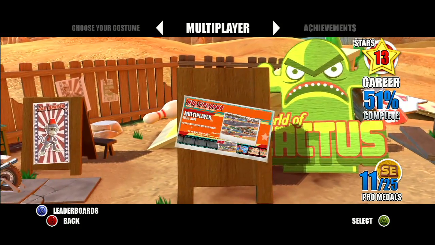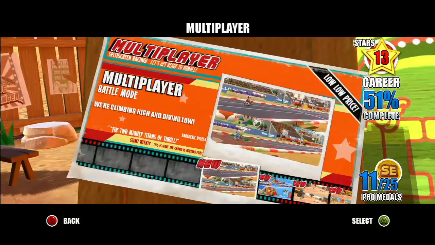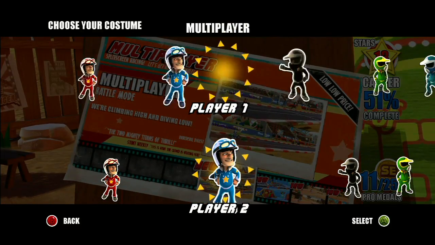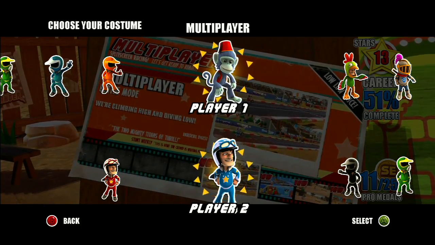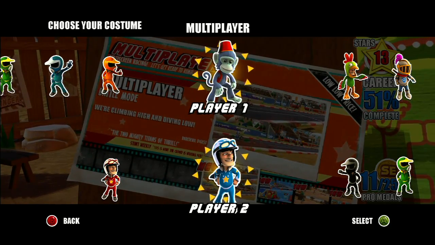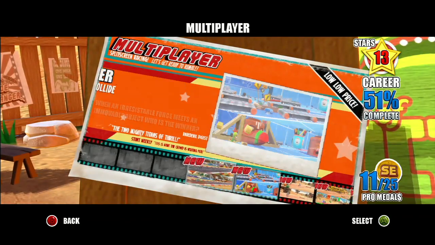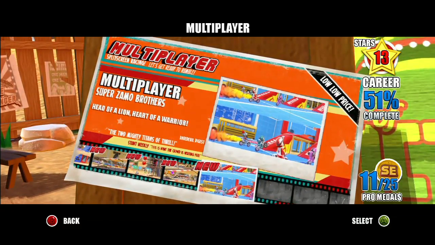Multiplayer is restricted to being just local, so you can't actually go online with it, which kind of stinks. It is split screen. It does work smoothly and it does look good. Here you can see you can select all the characters. Everybody can be a different character, and they do have a limited number of courses. I assume there are no actual differences between characters, just all cosmetic.